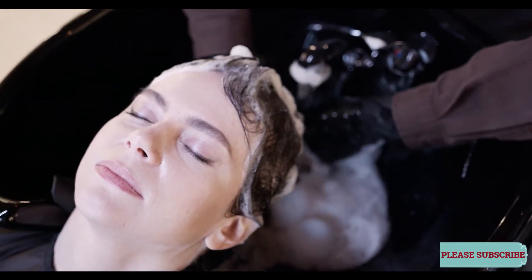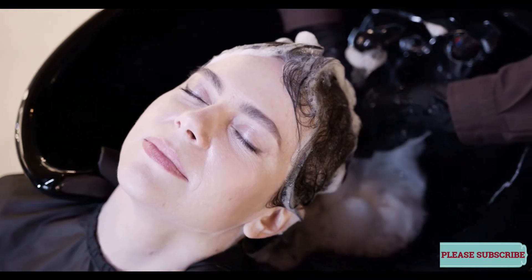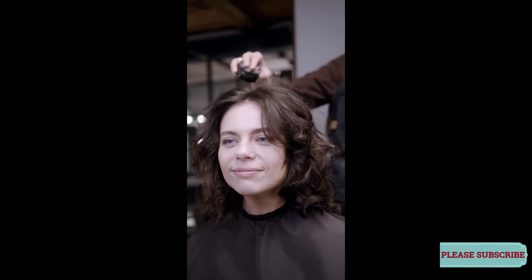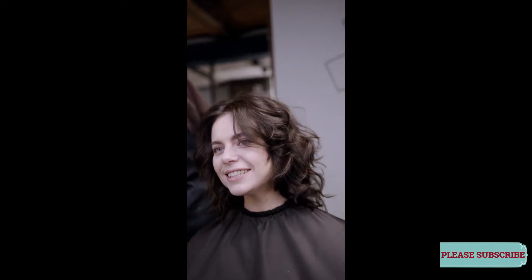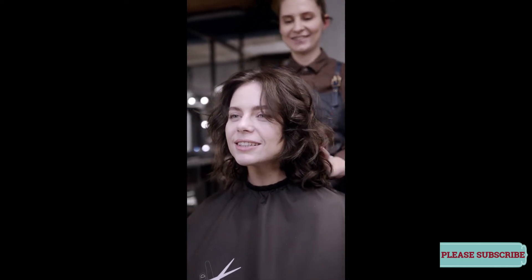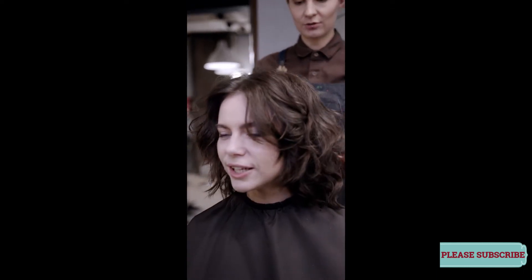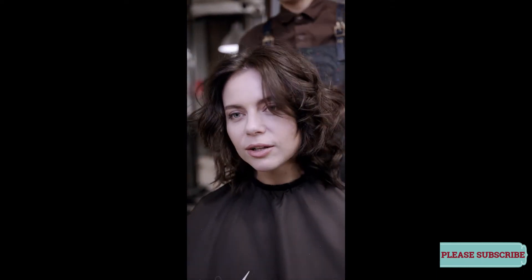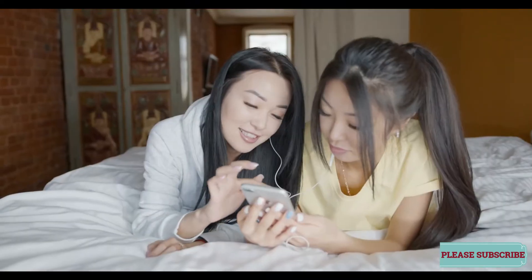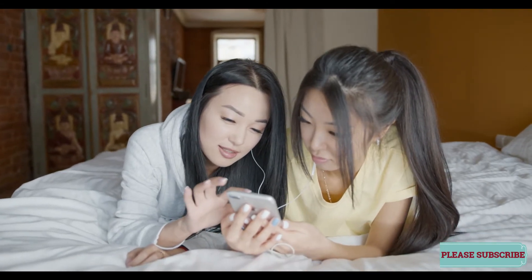Rule 10: Treat Yourself. Weekly scalp treatments make a bigger difference over the long haul than you'd think. Keeping the hair follicles clean prevents the buildup and inflammation that leads to thinning hair down the road, says dermatologist Neil Sadek. Try a scalp treatment with salicylic acid, which is better at cleaning the hair follicle than the cleansers in shampoo. Dandruff shampoos are also great for cleaning the scalp, even if you don't have dandruff, says Sadek.